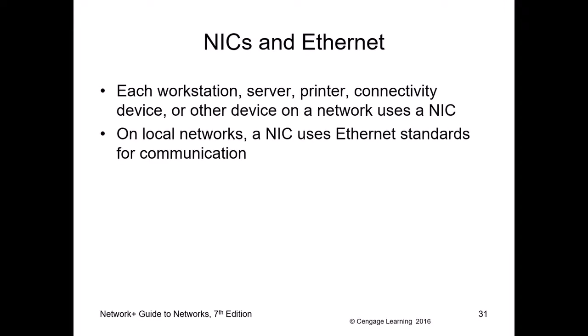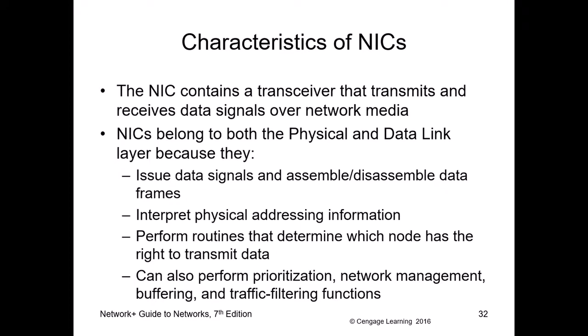All right, let's talk about network interface cards, and specifically the wired NICs, Ethernet. The most common type of wired network, if not the only one, is the Ethernet NIC. Now, a NIC operates at both the physical and the data link layer. Here's what I want you to write down, these 4 points for the NIC. This is what the NIC really does.